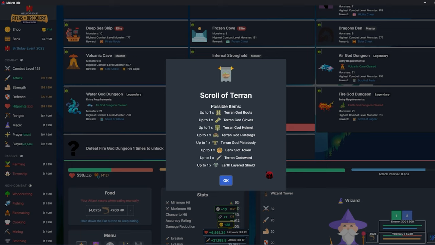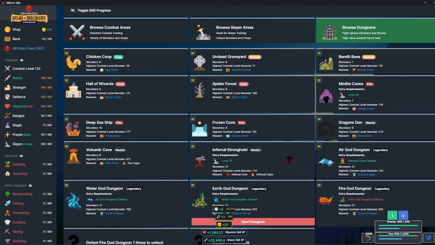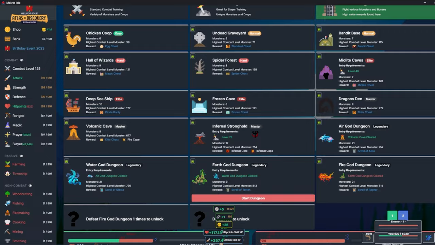So I'll probably have to grind this one out a lot, but that's okay. Yeah, we're making some really great progress here. On episode 7, we're already up to earth god dungeon, so yeah, things are going pretty good. 18 days to get up here. Don't think there's that much else I can do for this video right now.